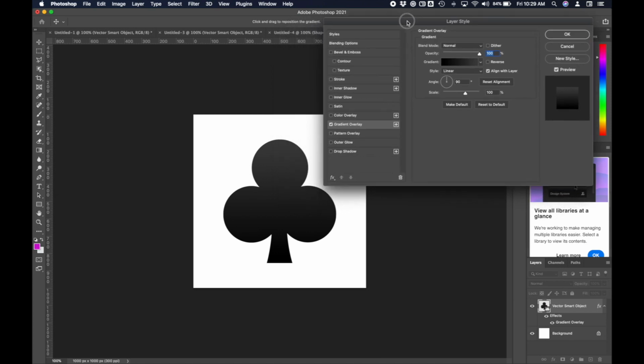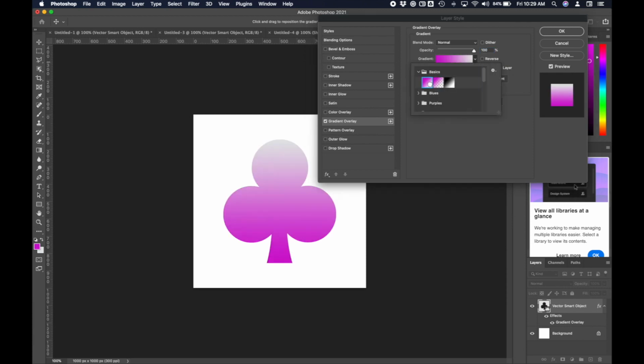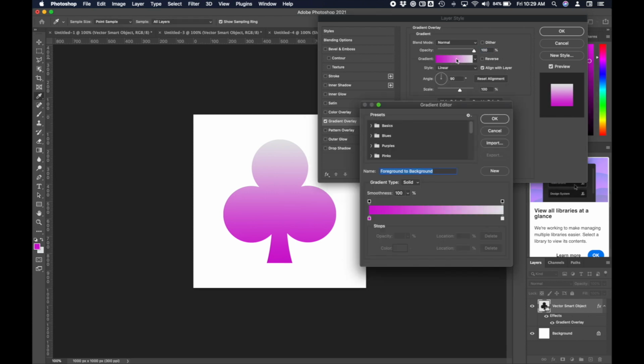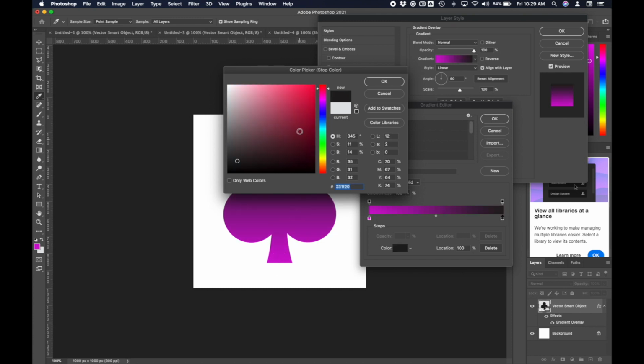It's pretty subtle right now because of a past preset, but there are different presets you can look at in here. There's one, for example, fading from white to pink. And if I just double click here, I can actually define what these colors are. So we could have a pink at the bottom, and maybe instead of pink at the top, I'll choose maybe a darker pink.